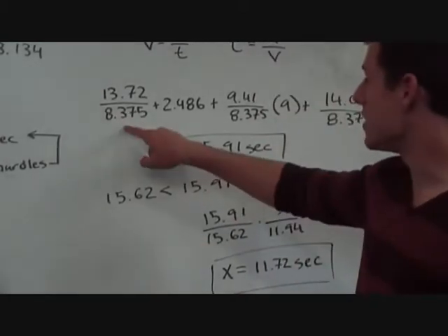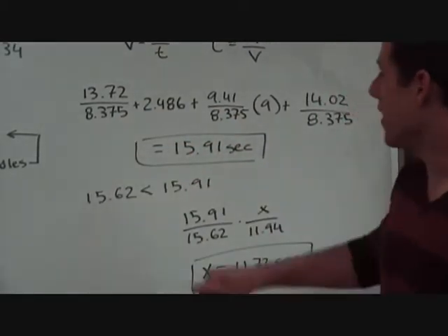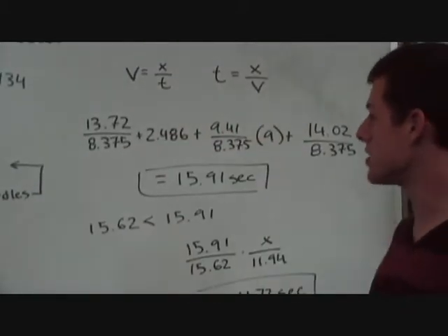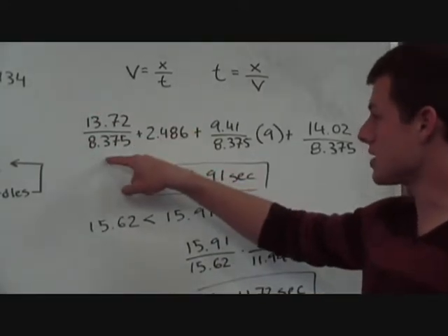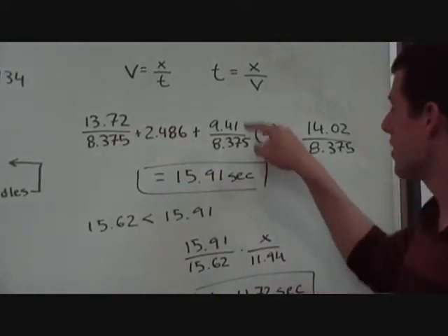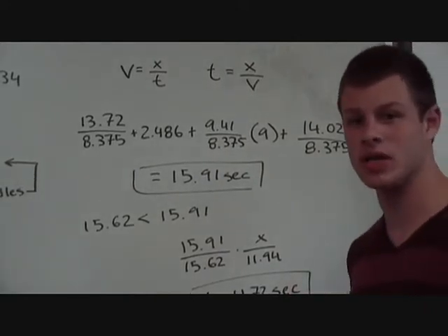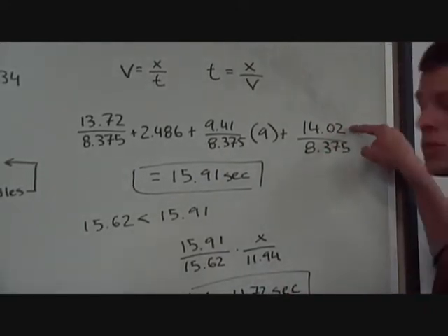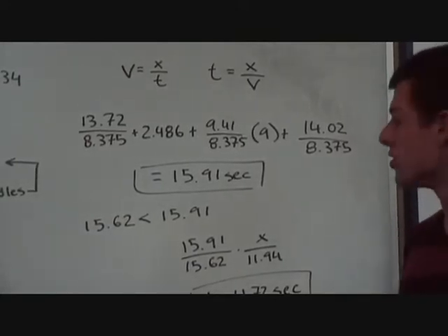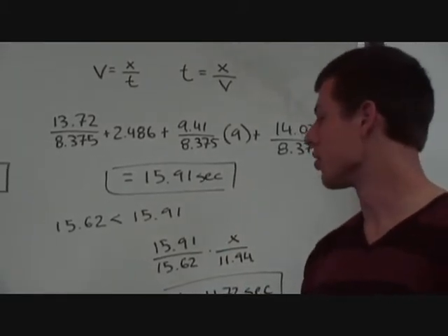Now we go up here and we can use those things to calculate a hypothetical fastest time in the 110-meter hurdles. We take the distance to the first hurdle divided by the velocity, which gives us the time for that distance, t equals x over v, converted from our velocity equation. Plus the time added by each hurdle calculated earlier, plus the distance between each hurdle divided by my velocity, multiplied by 9 times in between the hurdles, plus the distance between the last hurdle and the finish line divided by my velocity. Added all together, we get 15.91 seconds as my hypothetical fastest 110-meter hurdle time.